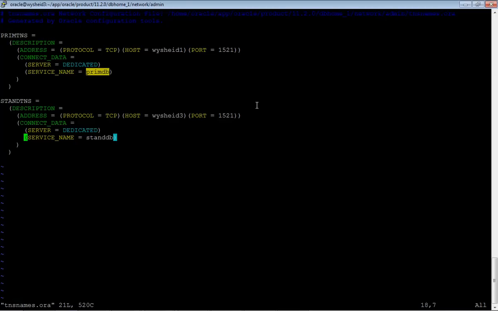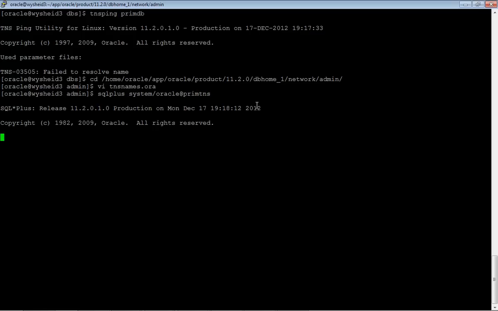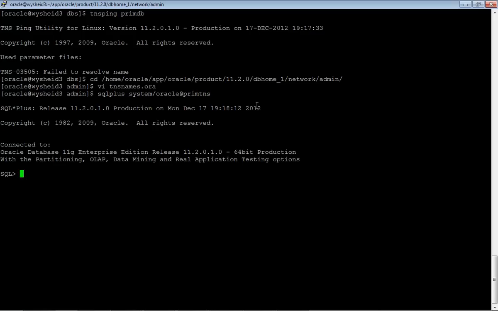Okay, the TNS entry I'm having is prime_tns. So that's fine. Now we'll do sqlplus system/oracle@prime_tns. Okay, so I could connect to the primary database.